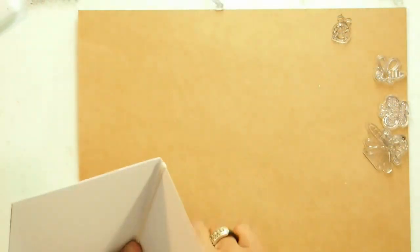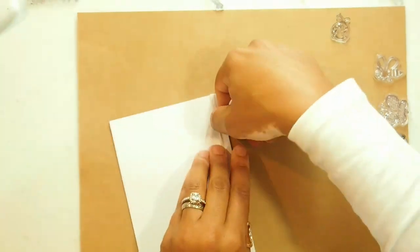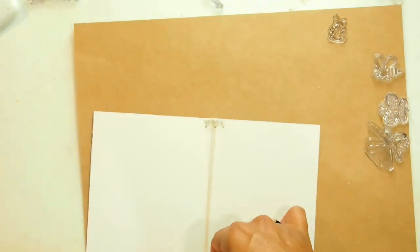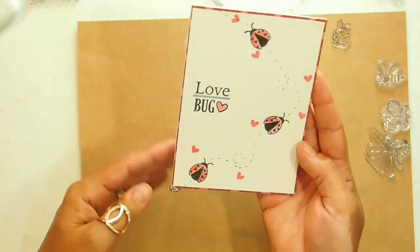I'm attaching it to the card with some simple washi tape that can easily be removed. And it adds a little bit of extra special something to the card. I think it looks beautiful. I'd love to receive this card.